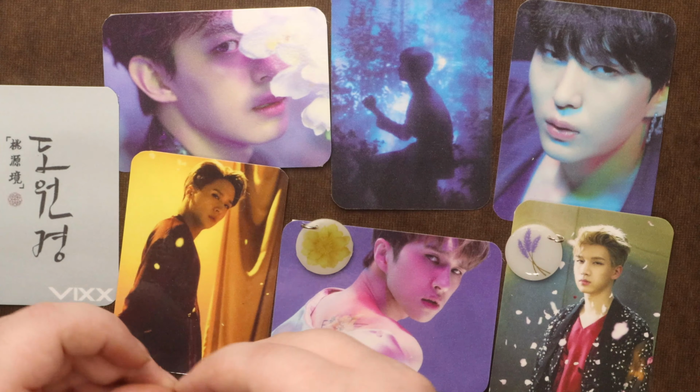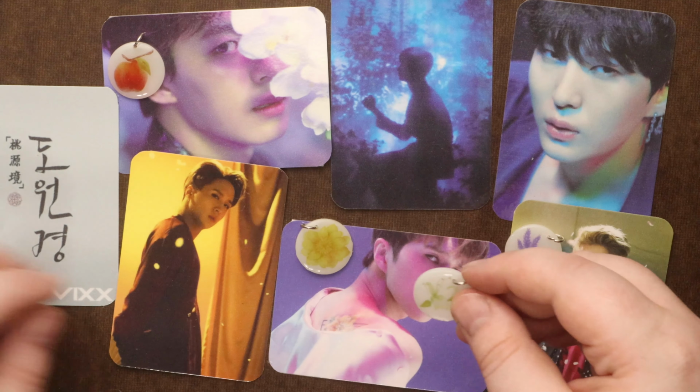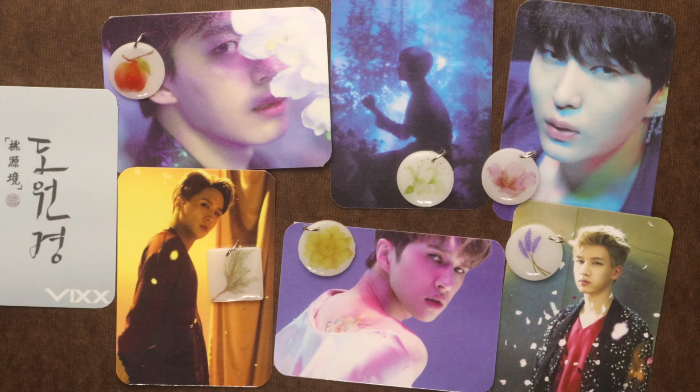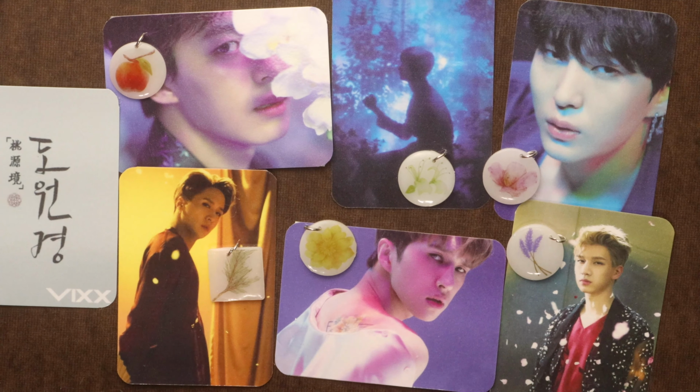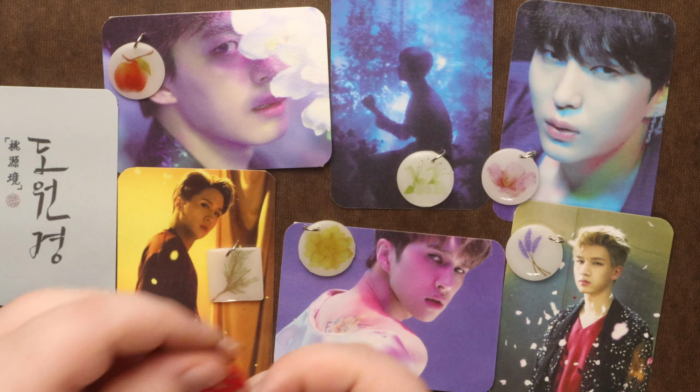Lavender for Hyuk. N's. I believe this was N's. Yeah, because Leo had that. And only Ravi's will come in the square. It just felt so much better in the square fit. Looked good. Now the logo, if you remember the music video, this little piece.